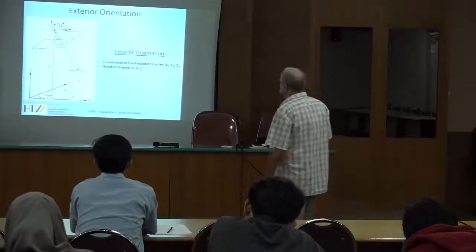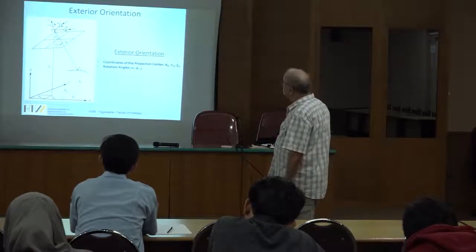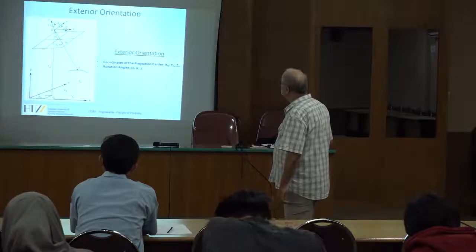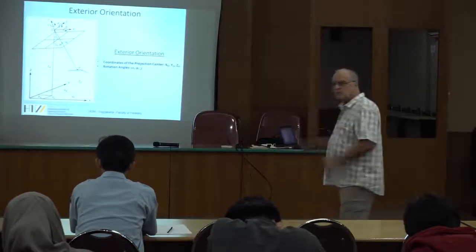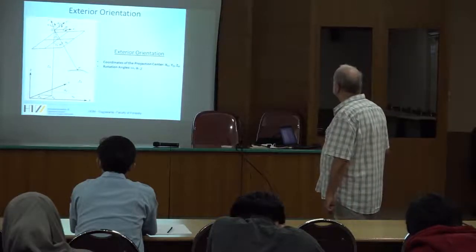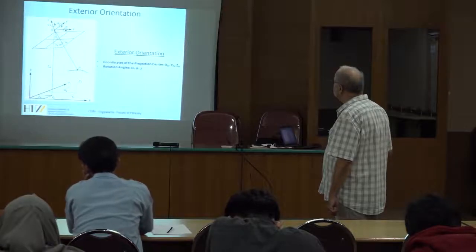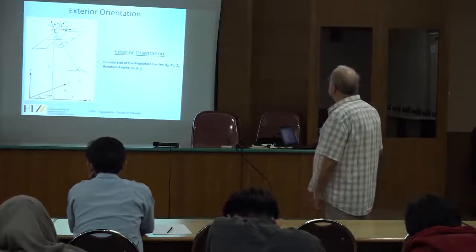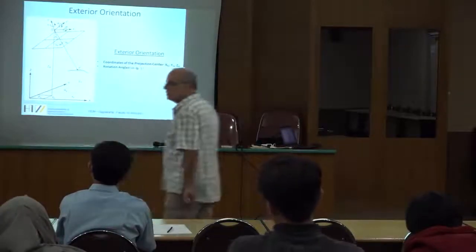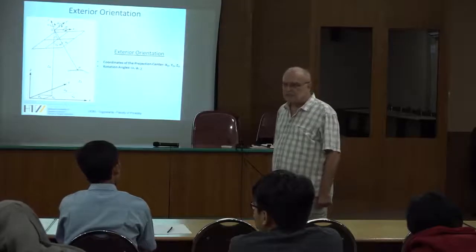This is called the inner orientation. Then we have another one, the exterior orientation. This is here the aeroplane, the center of projection, the positive photo, here you have the ground point. If you work with these things, you need to know the exterior orientation of each photo taken by an aeroplane: the coordinates of the projection center X0, Y0, Z0, for example in UTM, and the rotation angles omega, phi, kappa. It's international somehow. The rotation angles omega, phi, kappa you see around this image coordinate system, this x, y, z.